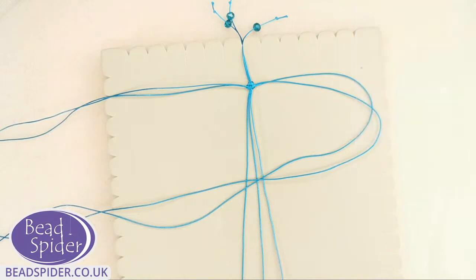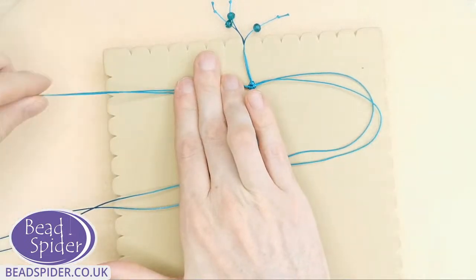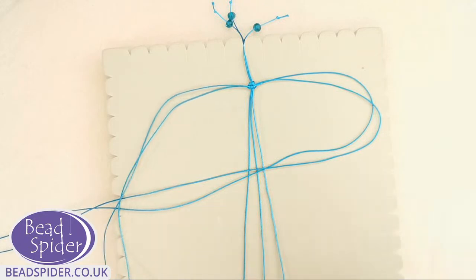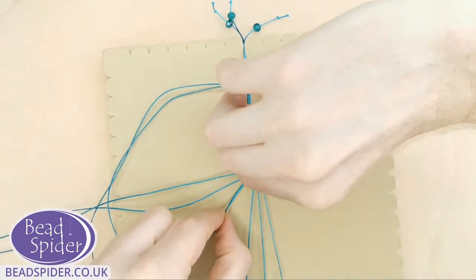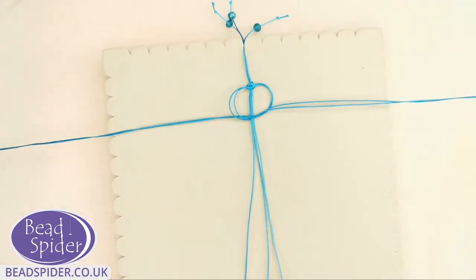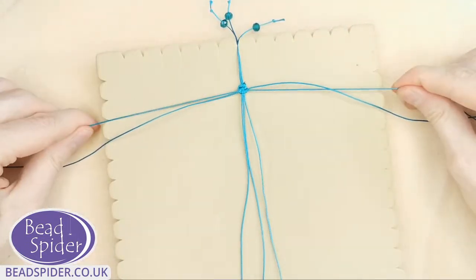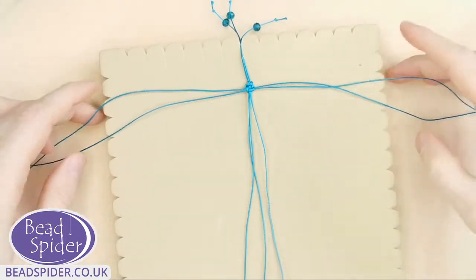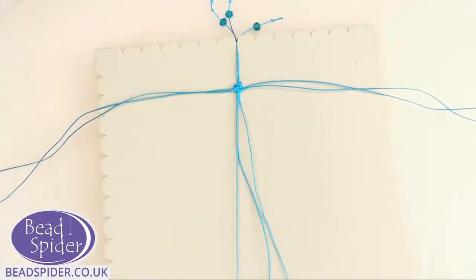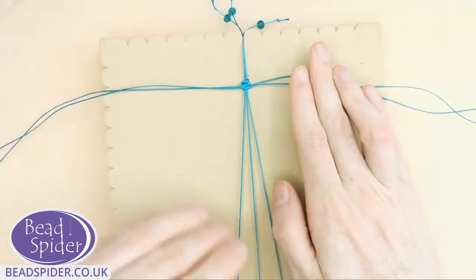Let's move that little instruction out the way so that we can see. There we go. There's my D. Take this one over the top of this thread and then underneath all three of these threads just here. So pulling that one nice and tight. And then that will create the second side of our square knot there. So just pull each thread individually, one by one, and then all four together. And then we can just continue along. Let me just retighten my threads a little with my macrame board here. And then now let's continue on.